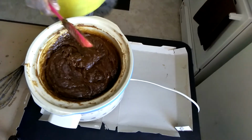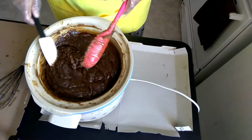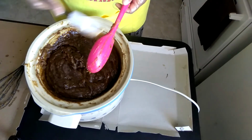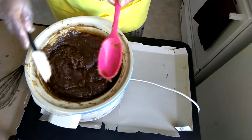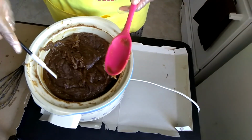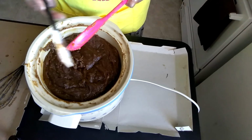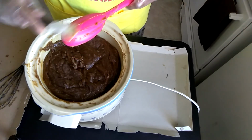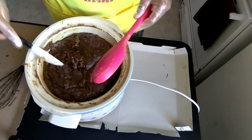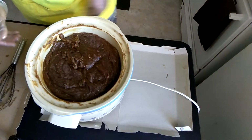Now, this pine tar soap, this pine tar batter definitely works. It worked great. I didn't have any problems with it. That's probably because I didn't stick blend it. I'm glad I didn't. The past few times I've been stick blending my hot process to speed up the videos a little bit, but I knew I was doing pine tar, and you do not stick blend pine tar because it will get thick so fast. You have to whisk it or stir it. So I knew I wasn't going to use the stick blender this time, and I'm glad I didn't.